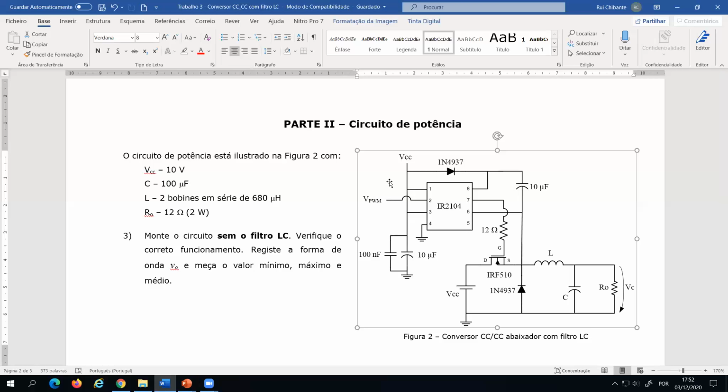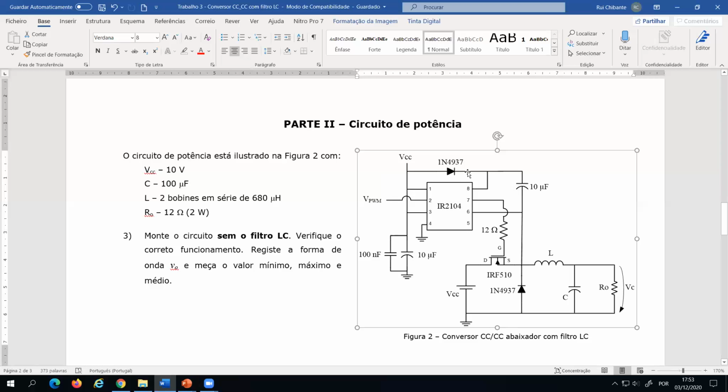So you are making the preparation in terms of the design and calculation of components, but I recall that you must build the control part on the breadboard and bring that circuit to the class in order to test if it is working. And if it is working, you get the signal from your circuit, you put it here in this input of the driver, and we hope that the whole system works.